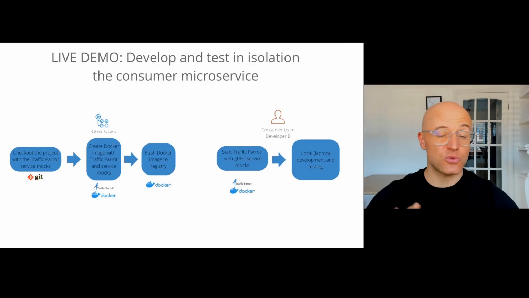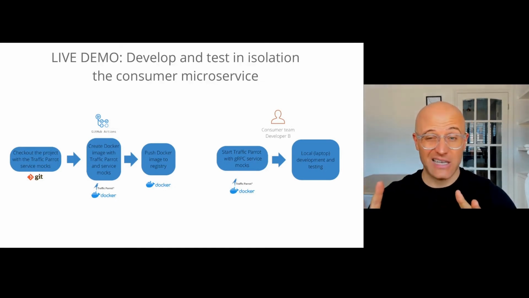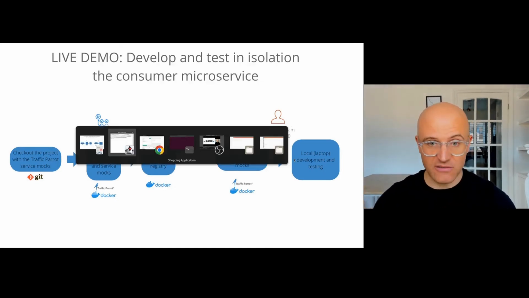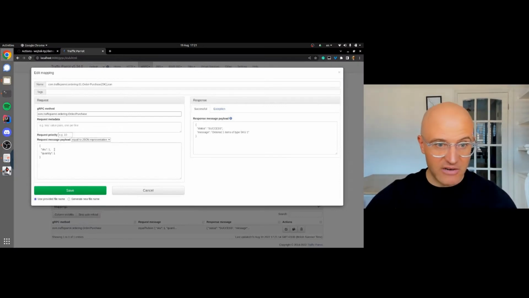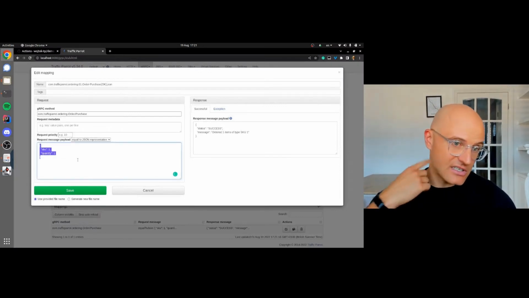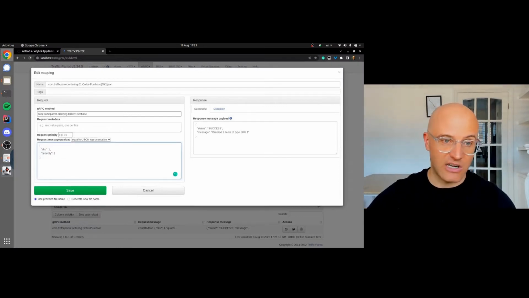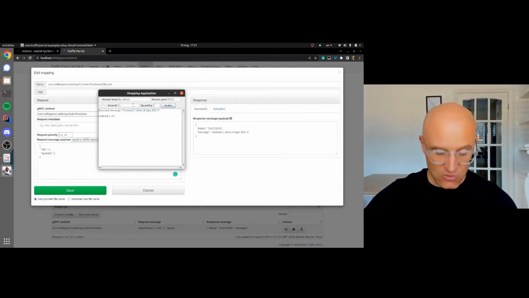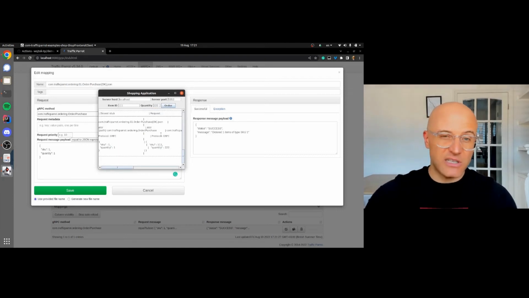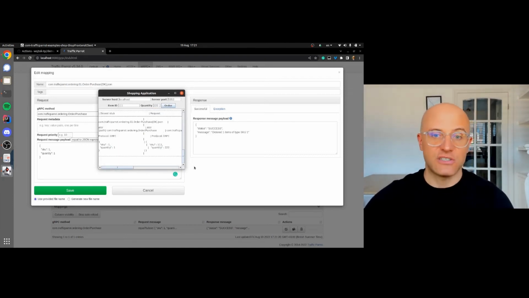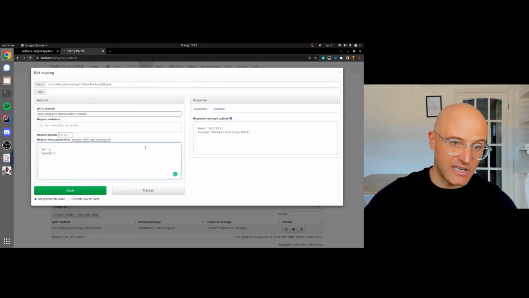So I can also show you how to make this mock a bit smarter. So let's have a look at that. Right now you can see that this is a hard-coded SKU and quantity value of 1. So it doesn't matter what I put in here, Traffic Parrot is coming back with errors. Why is that? If you read those messages carefully, you're going to see that it can't find a mock for this item ID and this quantity. Well, because we've hard-coded it here to these values. So how do we fix that?